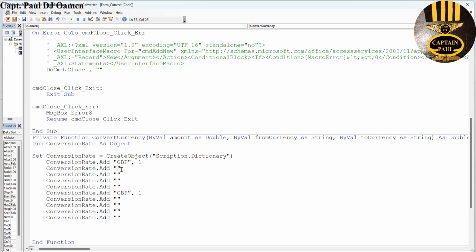Now the next one is going to be Canada, CAD. And the exchange rate, so I'm just going to make that maybe 1.8. That's the exchange rate of that. Let's go for Nigeria. The exchange rate for Nigerian naira, that's going to be about, let's say, 1,600. There we go. You can always go online and find the correct exchange rates.